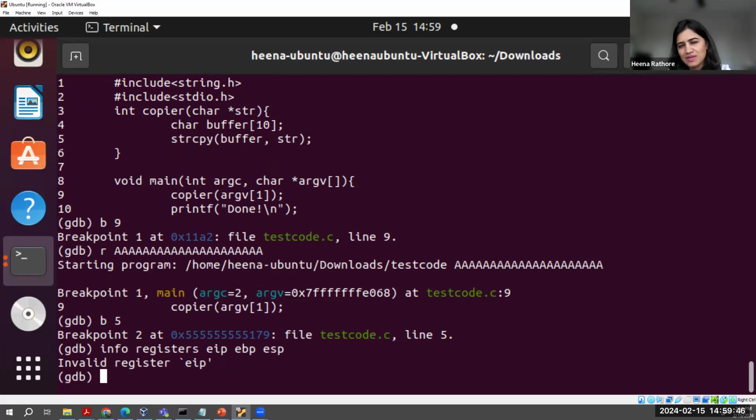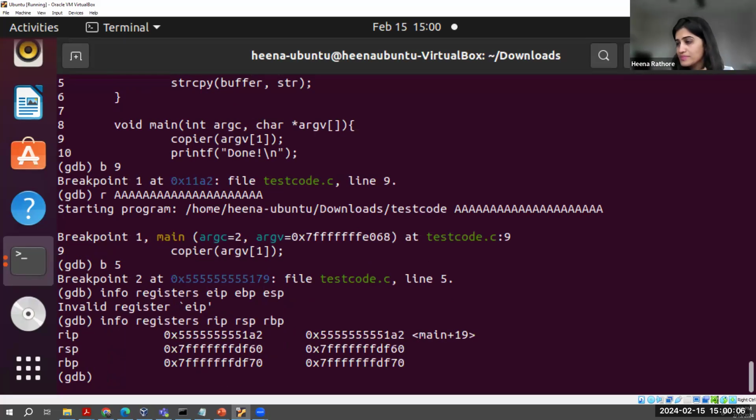If I want to use EIP, EBP, then I have to use -m32 in order to execute on a 32-bit. So in this case, I'll replace these with RSP, RIP. Okay.